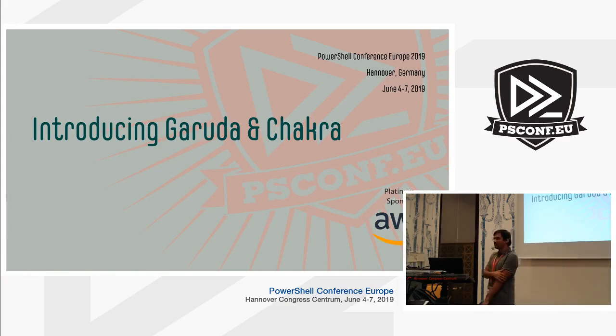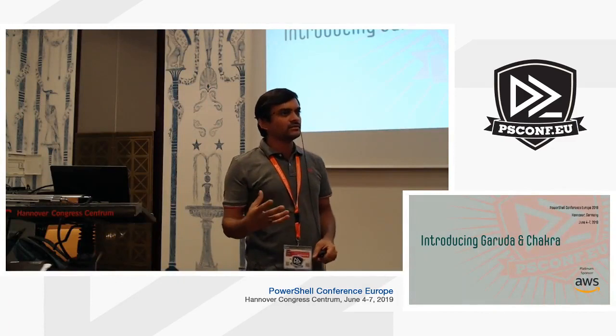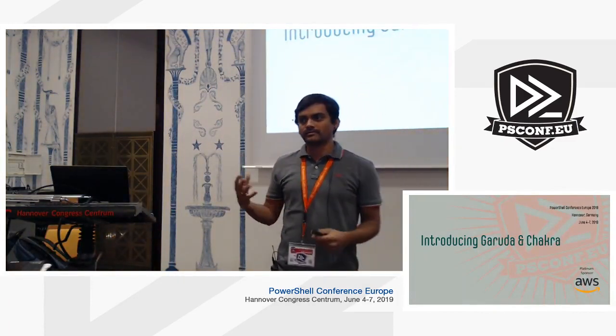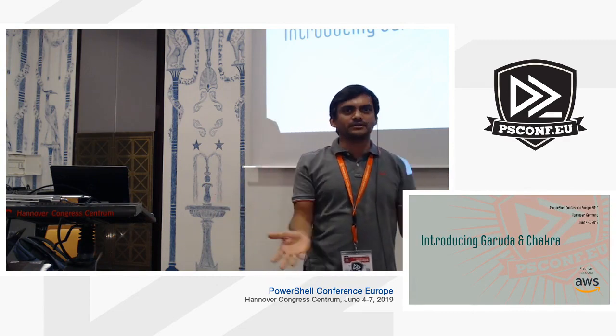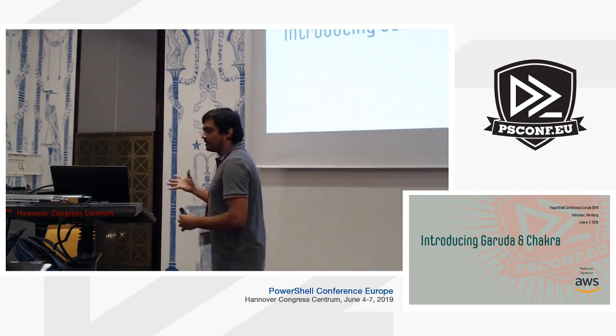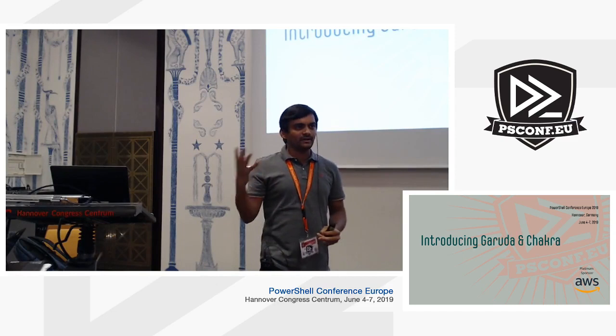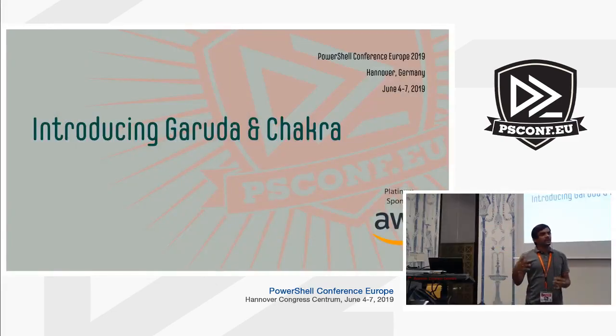Garuda is a mythological bird in Hindu mythology, the Indian mythology. It's a very powerful bird that can actually go anywhere. That's the test distribution part of my framework. The Chakra is the weapon of Lord Vishnu, a very powerful weapon. It can do anything. It can destroy anything. It can construct anything, for that matter. So Garuda is the vehicle which sends these tests onto the target nodes. A test execution engine, which is sitting on the remote systems, is the Chakra engine. All right, so enough of that.